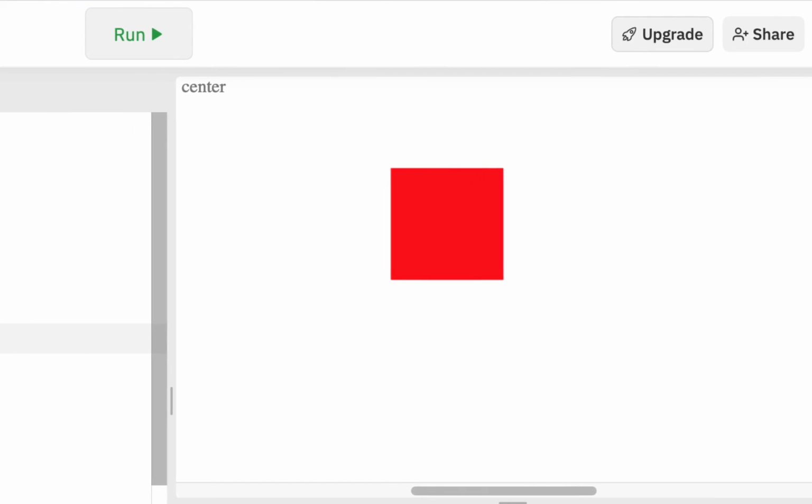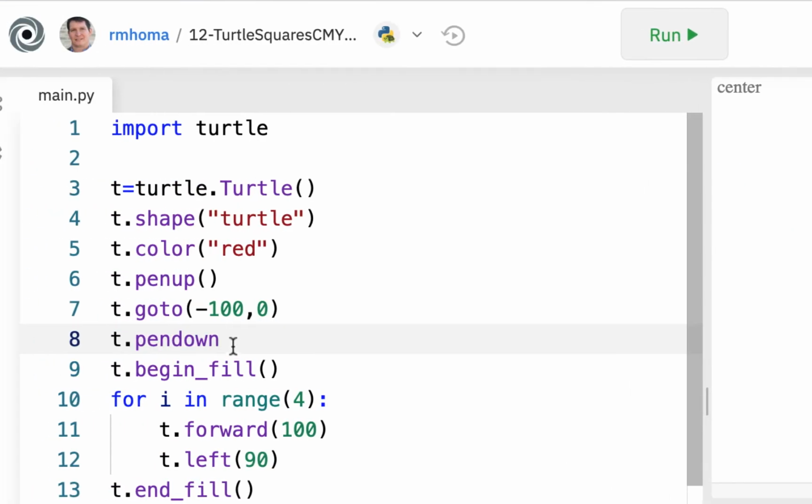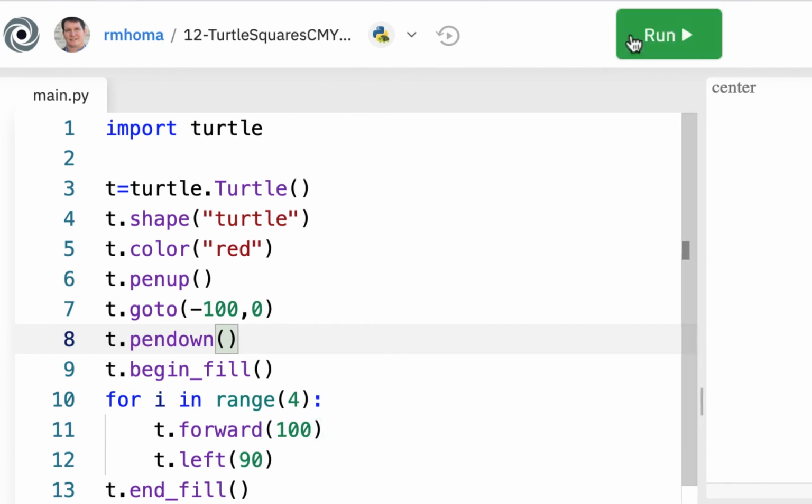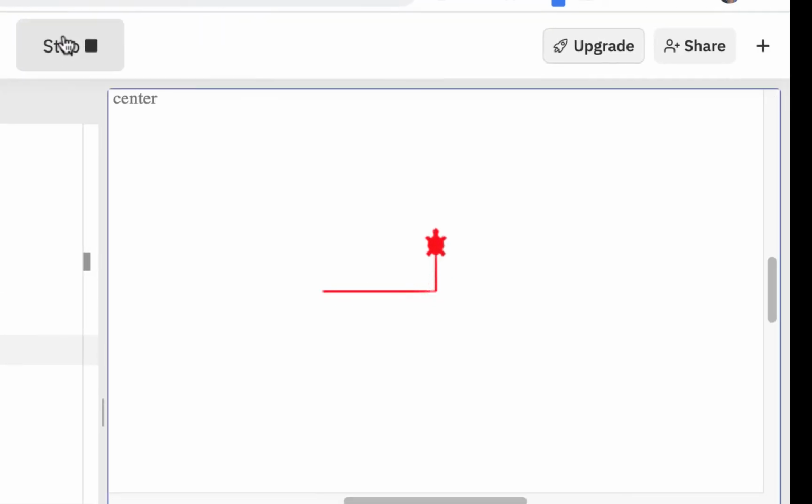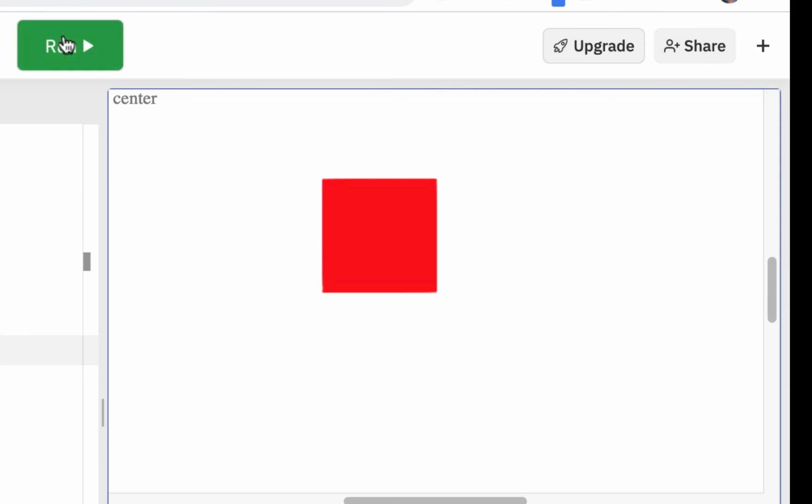But now if we put our pen down, and I forgot the parentheses here. Don't forget the parentheses. It didn't give me an error, but it didn't do the pen down. Sometimes if something doesn't work, just check that. It doesn't have wavy lines. It doesn't seem to give you as many errors as it does in regular Python. Now it's going over there and it's drawing it. So notice you don't see a line when he goes somewhere. You'll only see the line when he draws it.